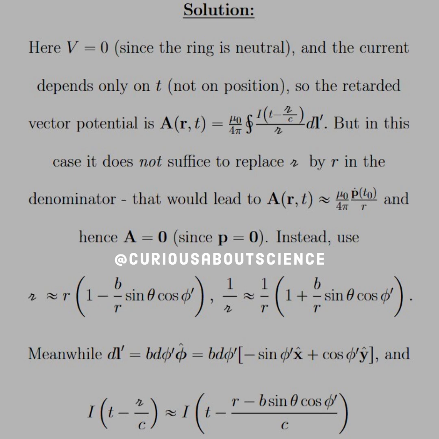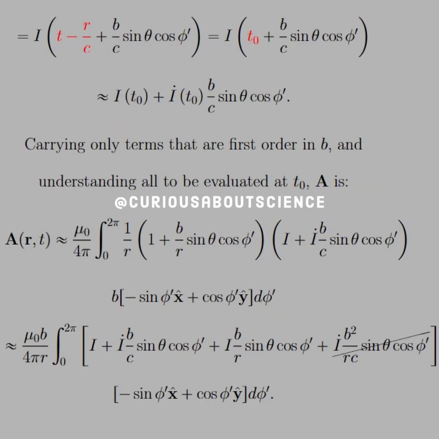And what we see is that the current, again, as a function of t, we can say this is approximately equal to I, where we plug in the script R approximation. If we split up that fraction, we get I of t minus r over c plus B over c sine theta cosine phi prime. And that, again color-coded to red, we just reduce that back down to t minus r over c is t naught. So if we expand about t naught, what we see is that we get a first-order expansion. Taylor's expansion would be fine for this. It's equal to I at t naught plus I dot at t naught with the B over c sine theta cosine phi prime. Again, we need to be careful of this simply for the fact that we want terms of first-order so we're actually in a radiation field. So approximate carefully.